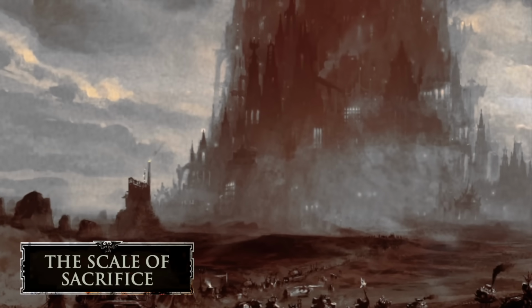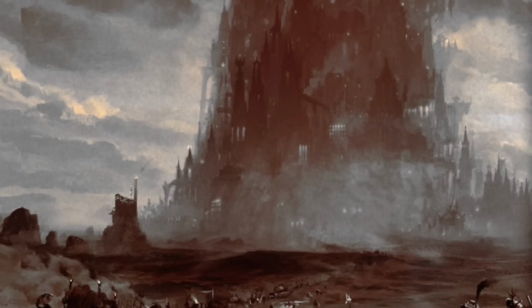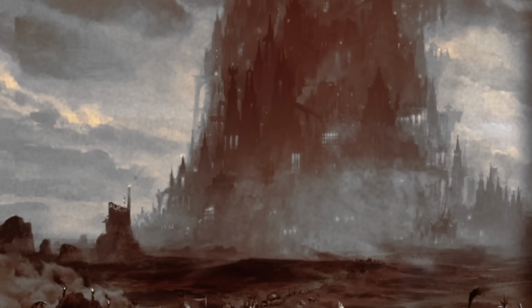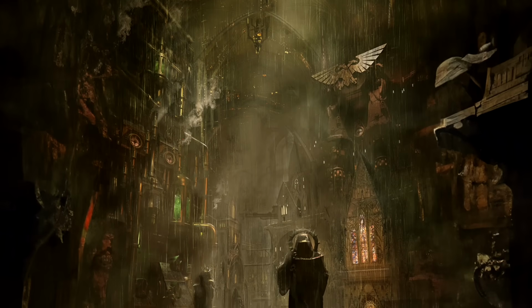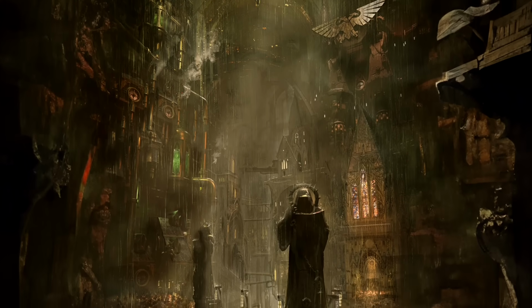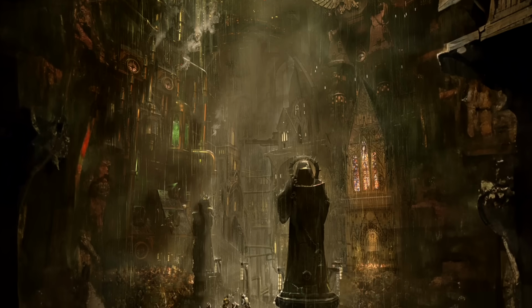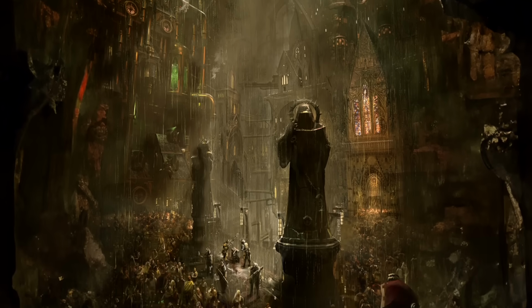Once more do we return to the truest grim darkness of the 41st millennium. For those who are still new to the galaxy of the Imperium, one of its most intriguing aspects is the disconnect between the reality presented by the Imperium and that which is experienced by the ordinary human citizens who exist within the all-consuming hive cities.